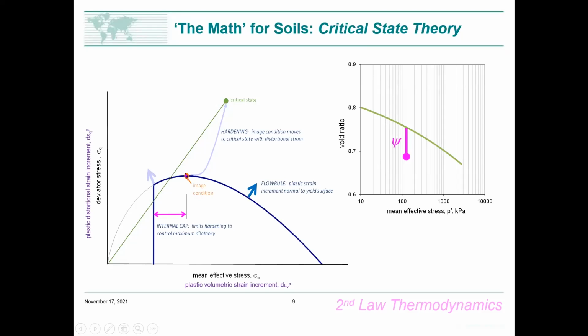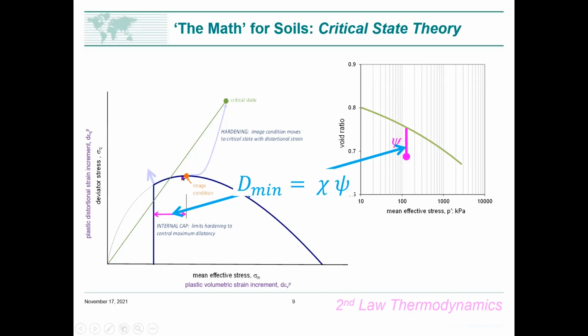We then say, well, the hardening law is obvious. The orange dot moves to the green dot, and the green dot is the critical state for that particular void ratio, which comes across from this diagram here. So where does the state parameter fit in? Well, like this. Theoretically, there is a relationship between the limiting dilation rate and the state parameter. And again, this is a mathematical derivation. We implement that by using it to control where the hardening point is. So this brings the whole shebang together in a simple framework.